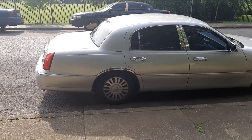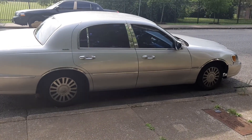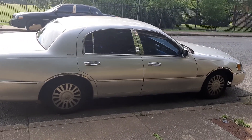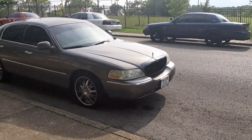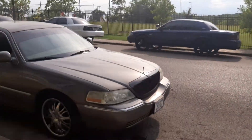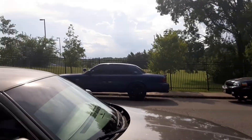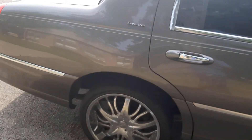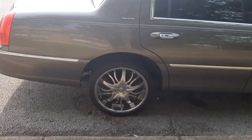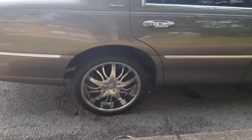This one's been with us for the longest — we've had this Town Car for the longest, man. This one's a trooper, he's been riding. We got to get this one done. We're going to get the paint job done and black this one out just like that one, and we're going to do chrome instead of gold, because the rims are black and chrome 22s we're going to be putting on here. Swap those bad babies out — take these 20s off and put some 22s on there for her.